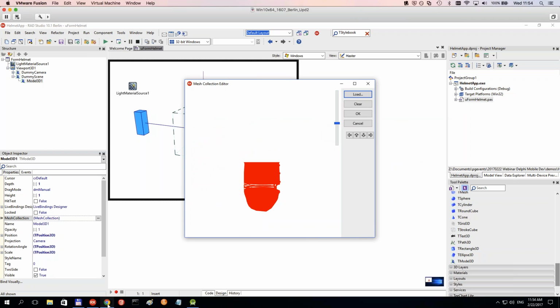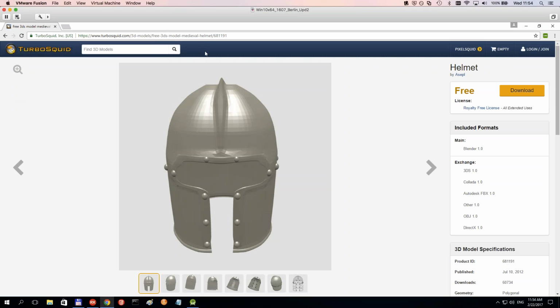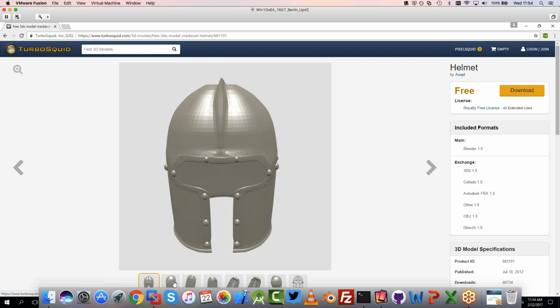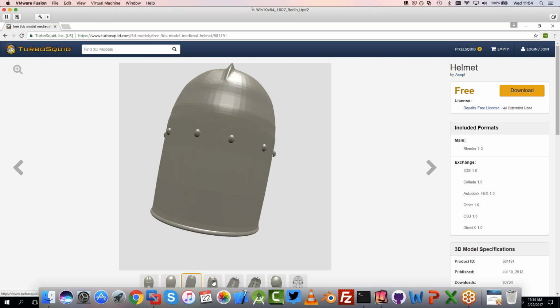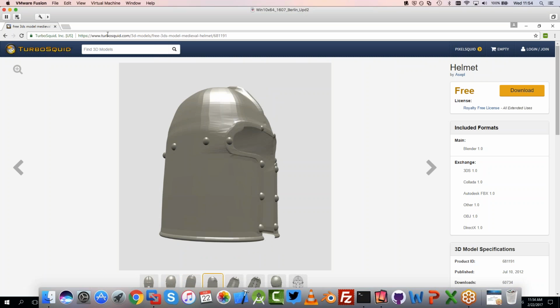And I have looked into some websites. One of the biggest and most popular websites that you can use to find free and commercial images or geometries is Turbo Squid.